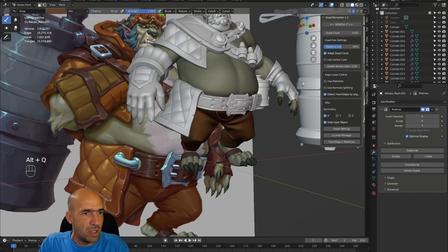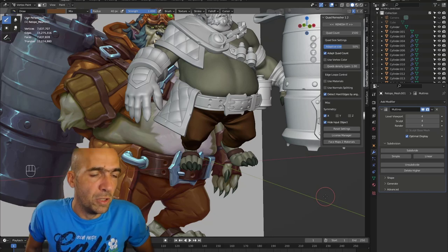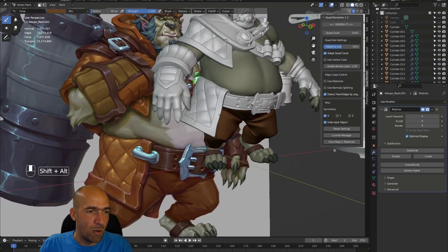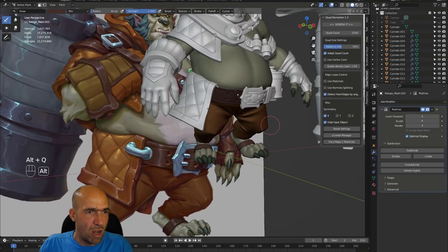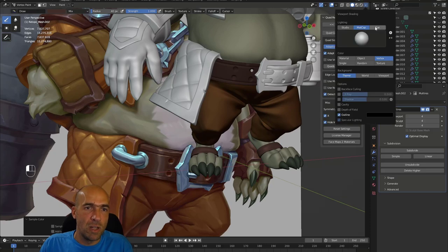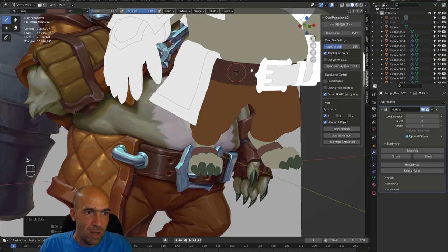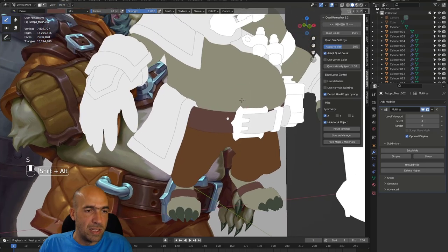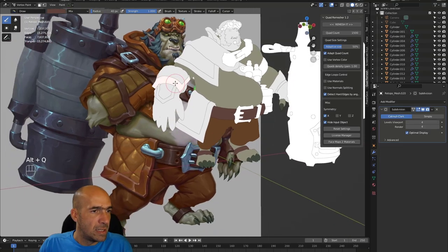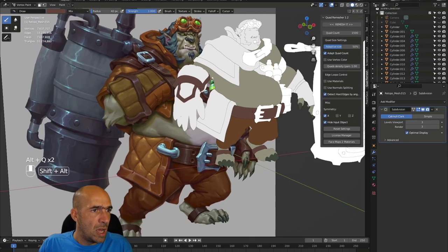Here we can go to Vertex shading in the upper part — I was on Material, we can go to Vertex — and we'll be able to see. Let's try to select one color here and go to the pants and fill them. Paint — Shift+K is the shortcut to fill with vertex color, but Shift+K is too far and I'll break my hand pressing it all the time. I'll select this same color and make the belt the same color — it's too dark in my opinion. When I select this color with S, I'm selecting the color with the shading, which is not good. So I have to go to Flat shading and then select the color, and fill — and it will be the same color. That's a little bit annoying.